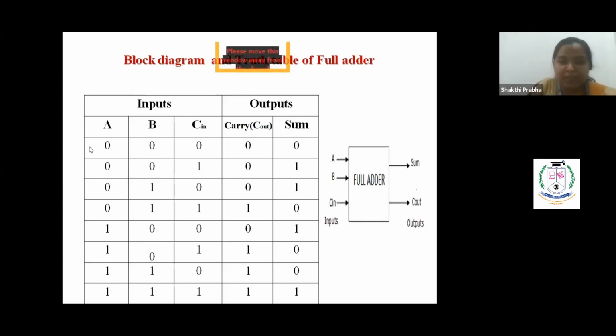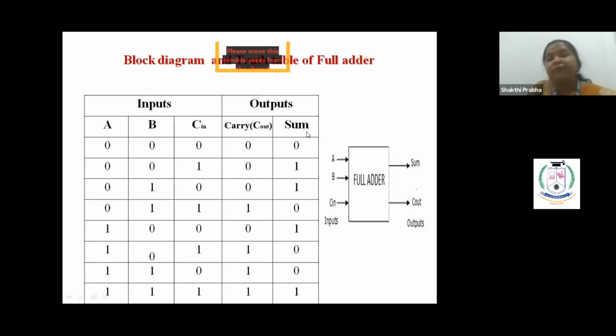8 combinations means starting from 0, 0, 0 till 1, 1, 1. When you count, you get 8 combinations. For these 8 combinations of input binary data, you are going to calculate the sum and carry. Starting from 0, 0, 0, then 0 plus 0 plus 1, sum 1, carry 0. Same way you will perform for all the steps until you reach your final 1 plus 1 plus 1. Once you finish your truth table, you will obtain the values for sum and carry.